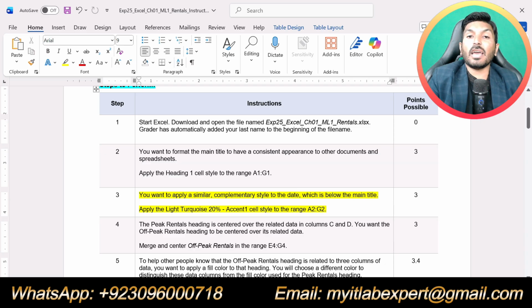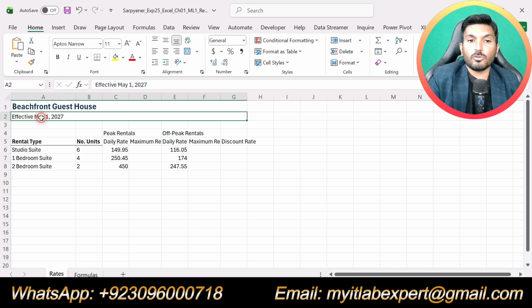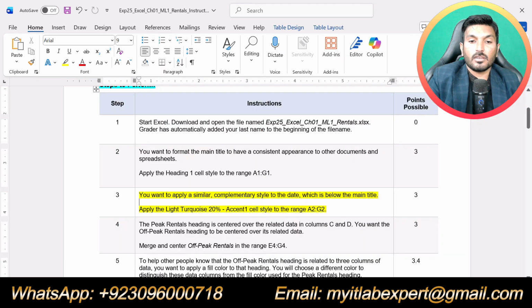You want to apply a similar complementary style to the date which is below the main title. Apply the Light Turquoise, 20% Accent 1 cell style to the range A2 up to G2. A2 up to G2 is this one.